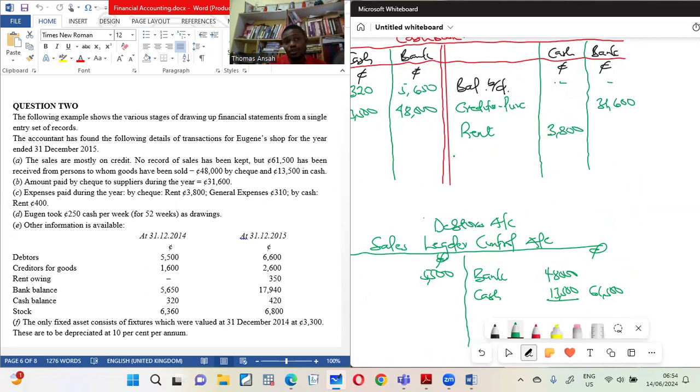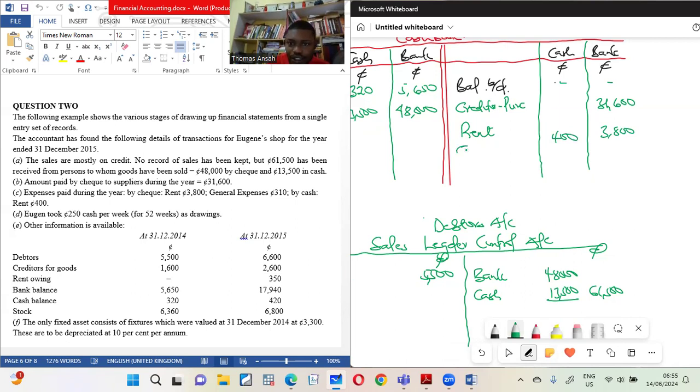All right. You see, in the early videos, which I urge you to go to, you will learn how to do this double entry. To every debit entry, there's a corresponding credit entry. So that is what we are trying to do. Okay. So, and there was rent again. Oh, sorry, this rent is by check, and the rent again by cash is 400. All right, so that is that.